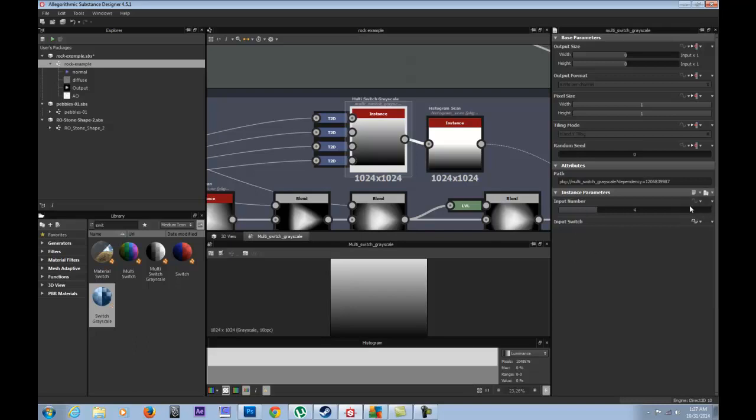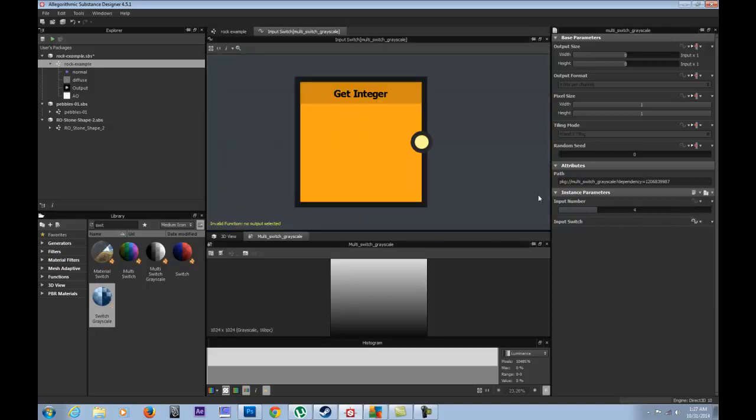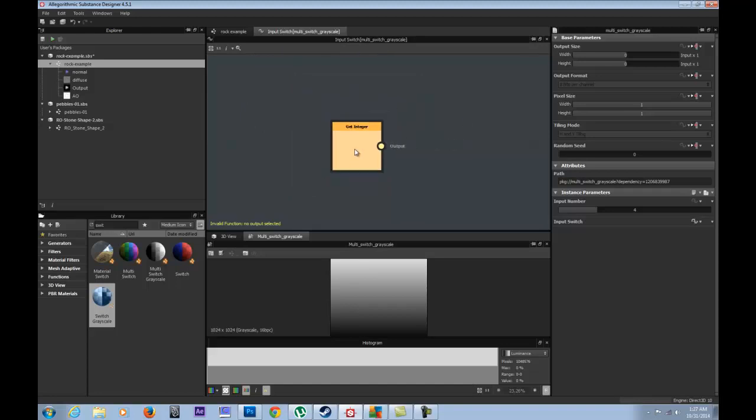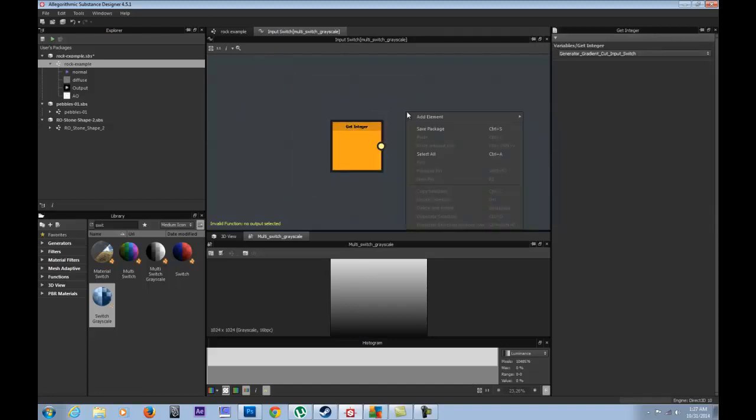But you can go into here and you'll see the integers and input switches here. So these are the functions, and basically you can right click and add an element, and you have vector, variables, samples, casts, operators, logics.